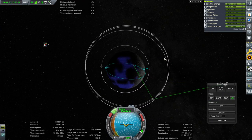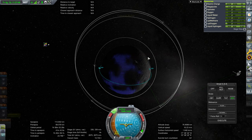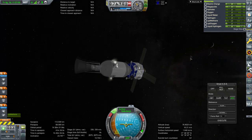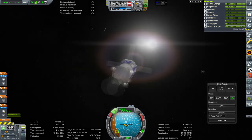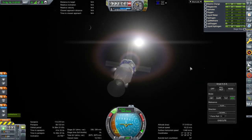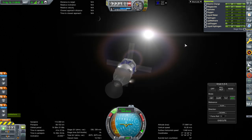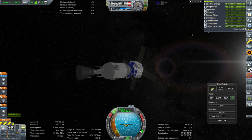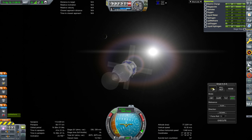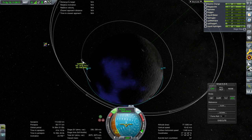I just got a warning that LoonSat2 is running out of power. I've been time warping here. Judging from the way it's turned, it didn't go too far away from pointing at the sun while I was time warping — so that's good news. SmartASS seems to be able to do that. We didn't have persistent rotation on, so it looks like SmartASS is okay in time warp. But anyway, I need to turn to LoonSat2 so we don't lose it as well.